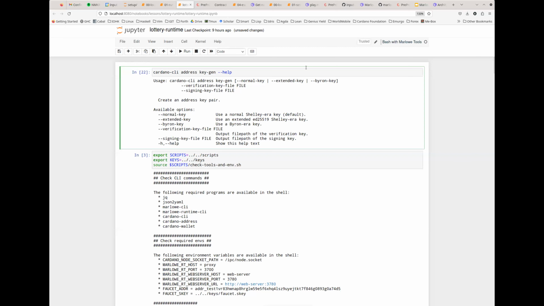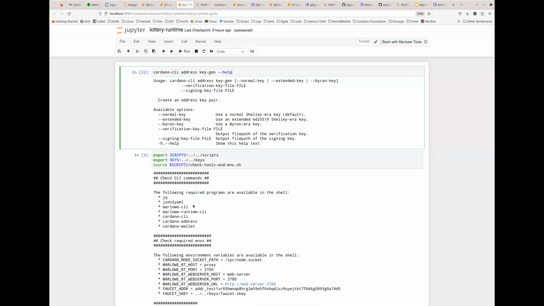Okay. We're going to use the Cardano CLI. It's similar to Marlowe CLI, but Marlowe CLI is quite high level, while Cardano CLI is more low level, so you have to be more explicit about inputs and outputs and so on. But you can use it to interact with Plutus, the Cardano CLI.